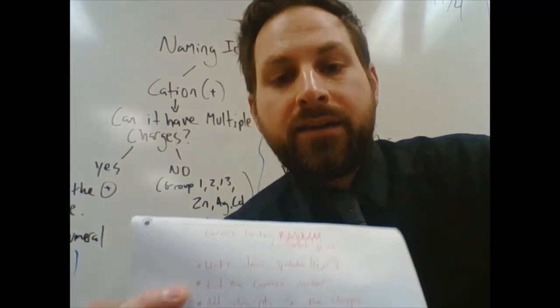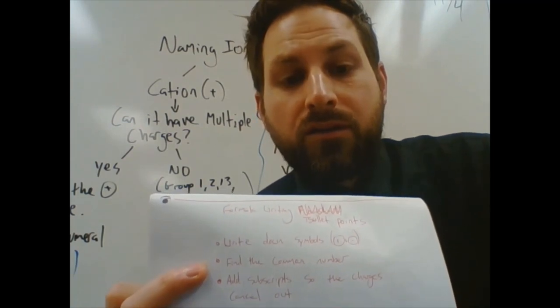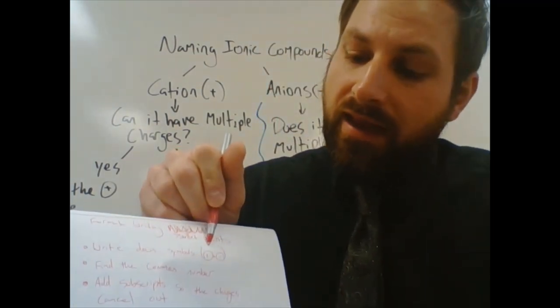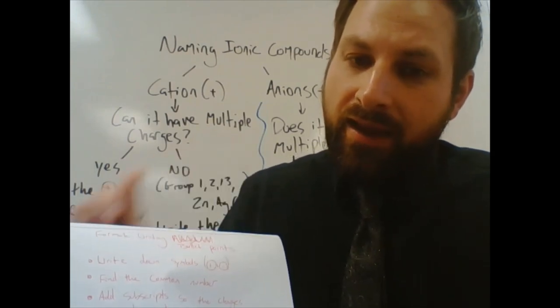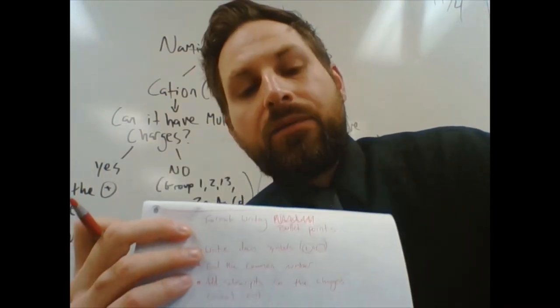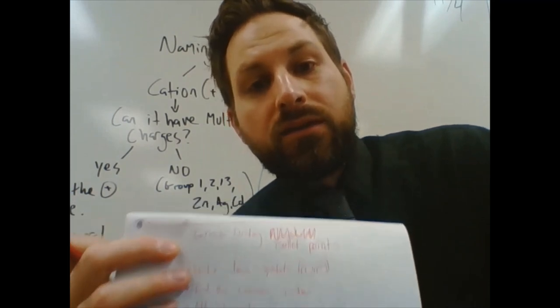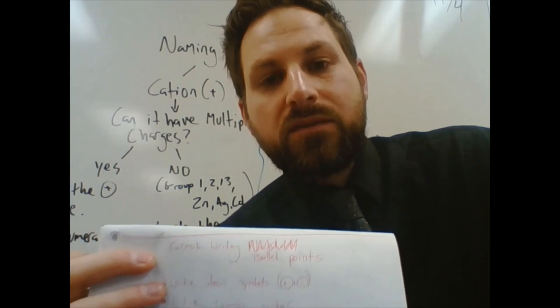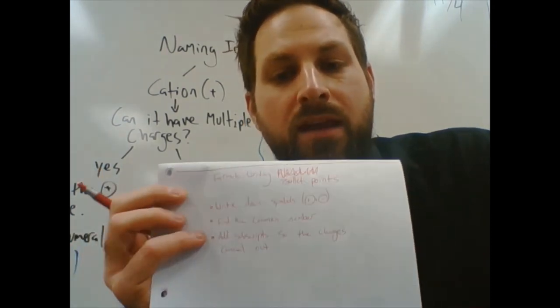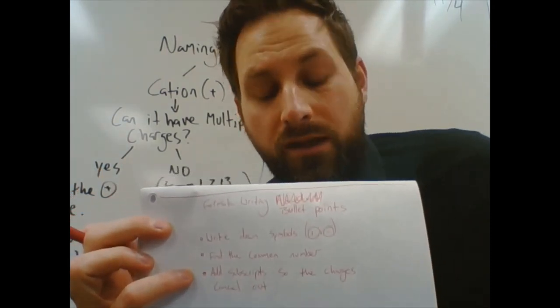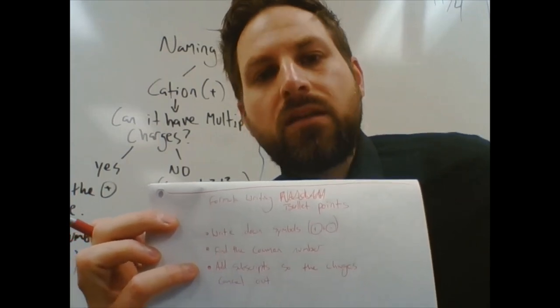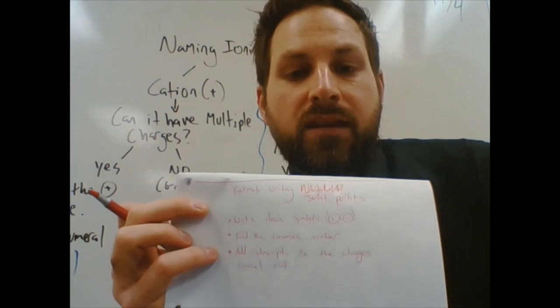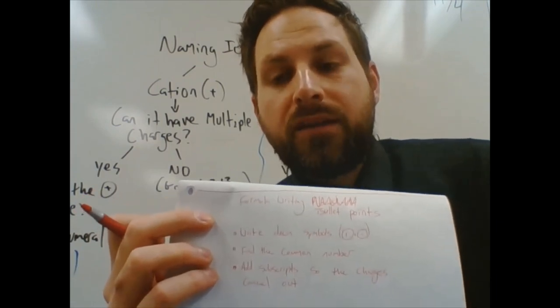If you are skipping the step of writing down the symbols, though, you're really guessing. Because the positive cation and the negative anion, they got to cancel out. If you are not doing that, you are taking shortcuts. And you can easily make mistakes. So, please take your time as you write down your formulas. Look at your P table. Look at your polyatomic ions. And just become comfortable and confident with those.